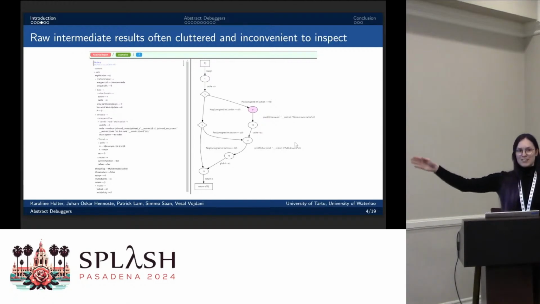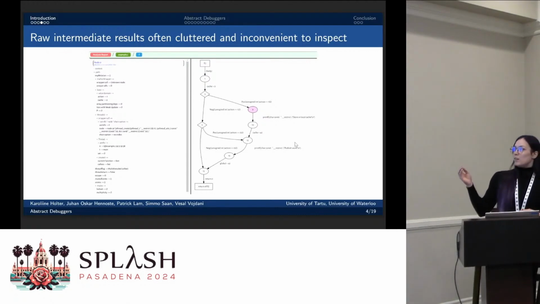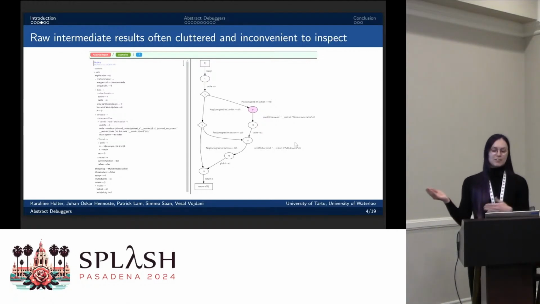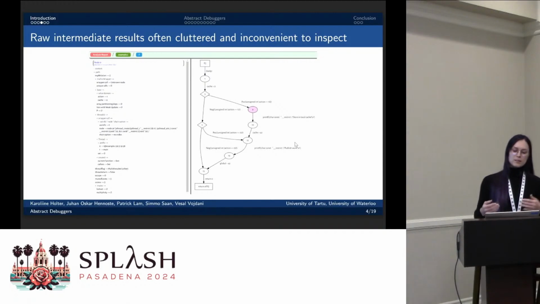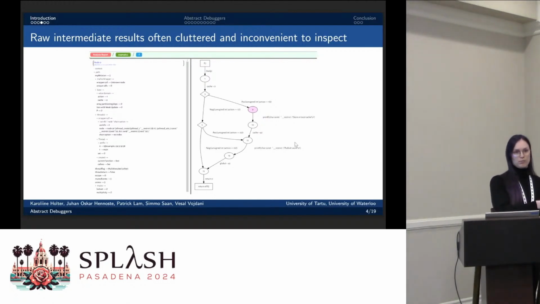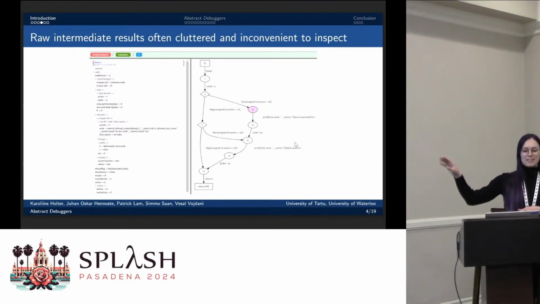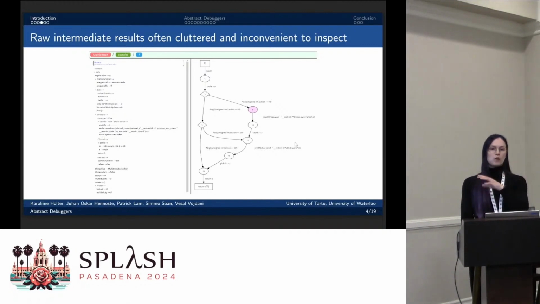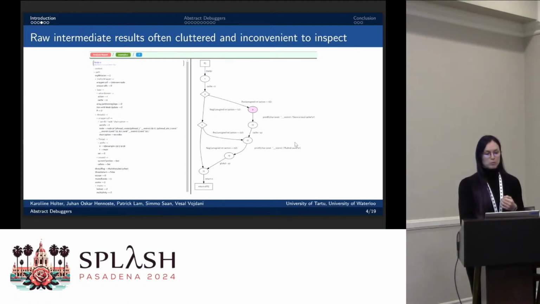And if you don't like what is on this slide, then that's good, because we didn't like it either. And it's really difficult to understand stuff from this, even if you have in-depth knowledge about the internal processes of the tool. Because, for example, if we have in a program several function calls, and the issue happens only in one of those function calls, then it is really difficult to separate this one state from this mess. And so this output does not show the dynamic behaviors of the program very well.